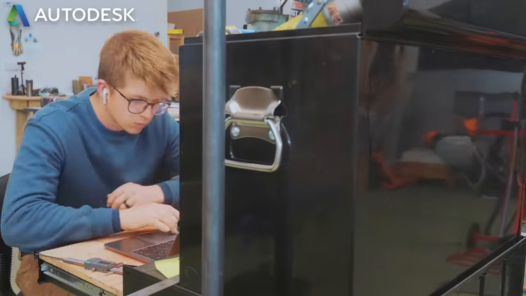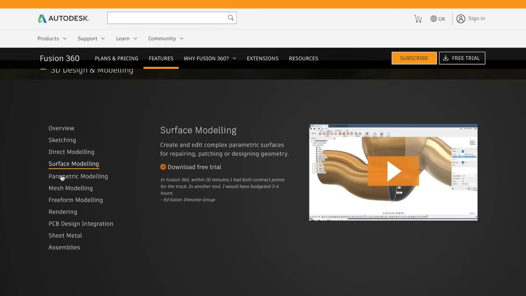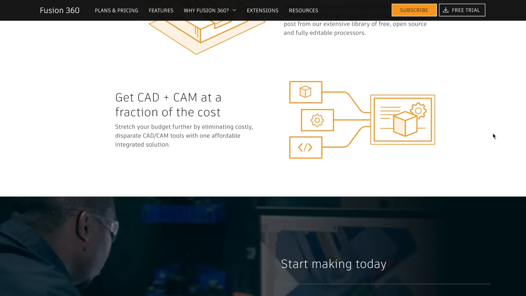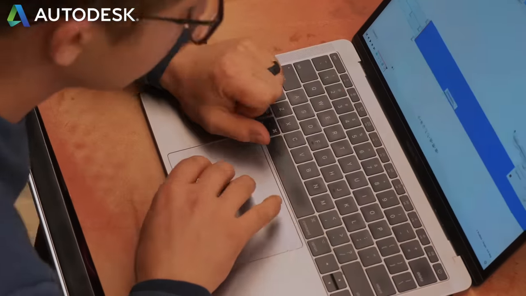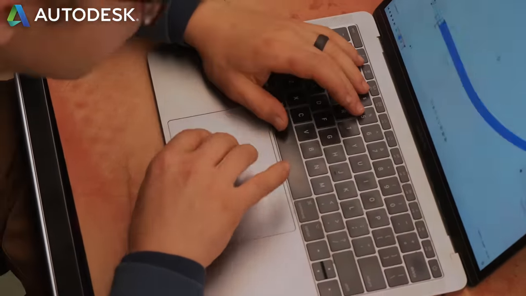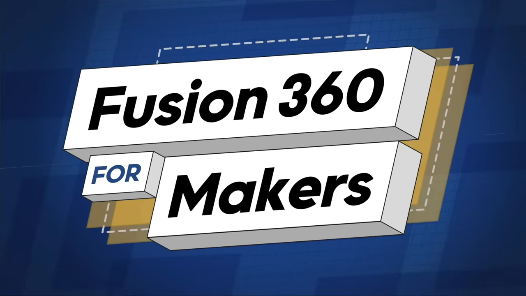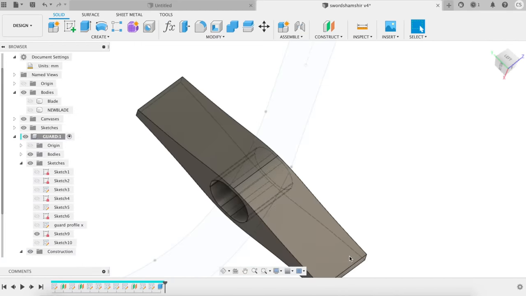Fusion 360 from Autodesk is software that I absolutely love having in my maker's arsenal. It unifies design, engineering, electronics, and manufacturing into a single platform and is the only truly integrated CAD-CAM, CAE, and PCB tool in the market. I've been using it for several years now on various projects in the workshop, but I've only ever just scratched the surface. So I'm always really inspired when I see other makers and the incredible design work they can do, like Tyler Bell and of course Bob, I Like to Make Stuff, whose online course taught me a huge amount about the software. As you can see, I used it to sketch out the profile of the guard, extrude it, and then cut it out to final shape.